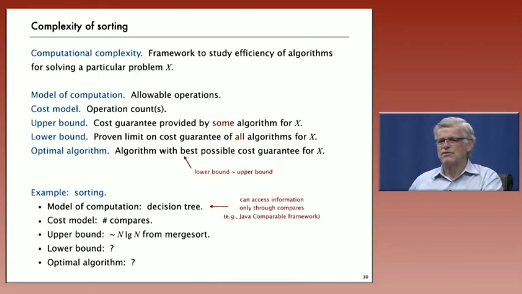Merge sort provides an upper bound. That's an algorithm that's guaranteed to get the sort done in time proportional to N log N. And what we'll look at now is the lower bound. There's a trivial lower bound, which says you have to look at all the data that's N. And we'll look at a better lower bound and see that merge sort is optimal.